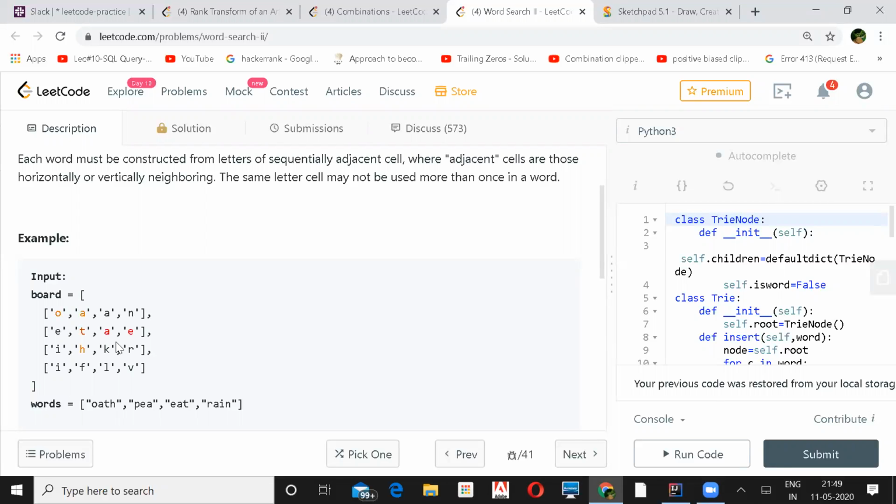Why inefficient? Because I see O right here matches with the first character in the word, right? And I expect the next one will have to be A. On the matrix, I look at only 4 directions, see which one is going to be A, and I traverse that way. That is why the trie is helping you. Let's say you went O to E, or let's say you went to A. I'll look into the trie and see whether A will be the potential candidate. No, it can't be a potential, so we'll return from there. That is helping us to not go further down.